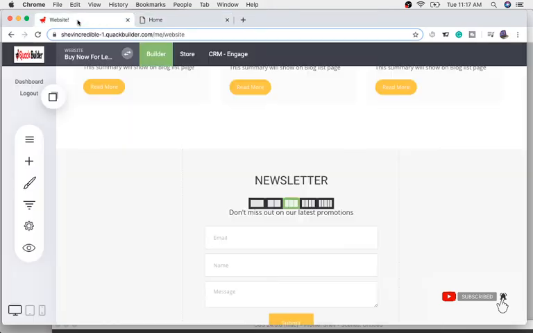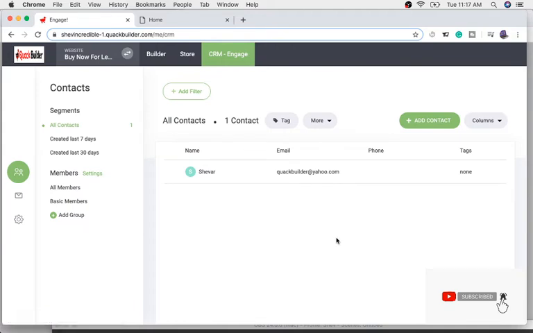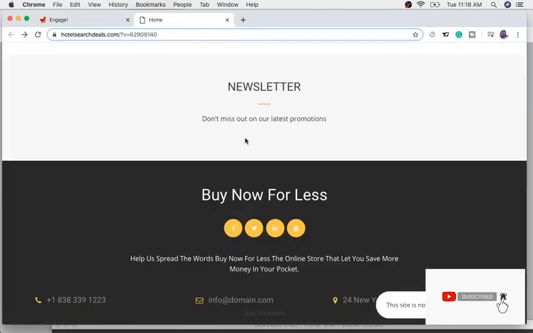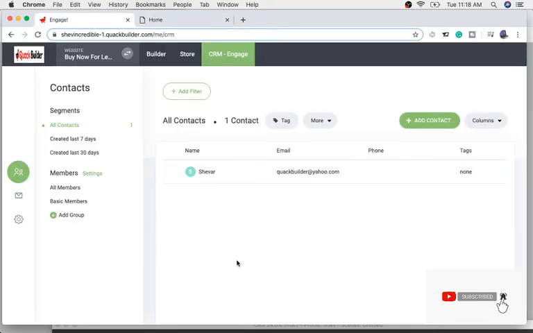So if I go back here to the builder, come up to engagement, and click the CRM, as you can see, that information is in the CRM because I just submitted the form. Like I said before, any form that's submitted, any products purchased, or anything that actually happens like an engagement on your site will show up in the CRM engage, and that stands for engagement. So any engagement made on your site will show you here.